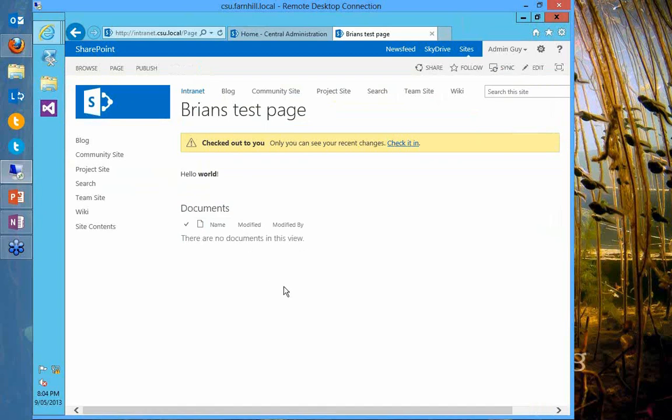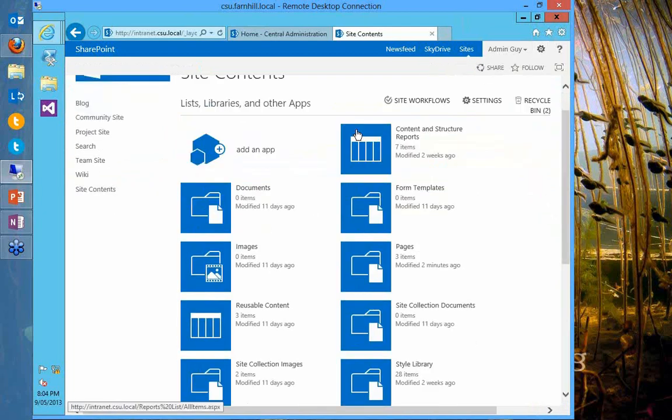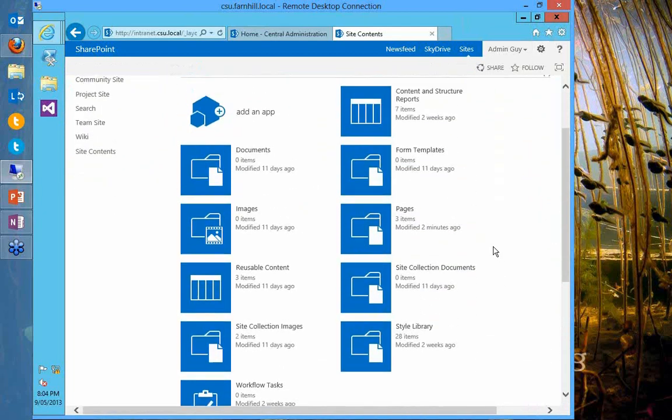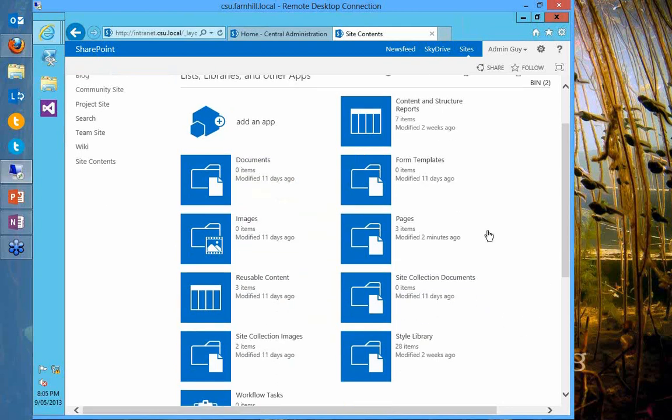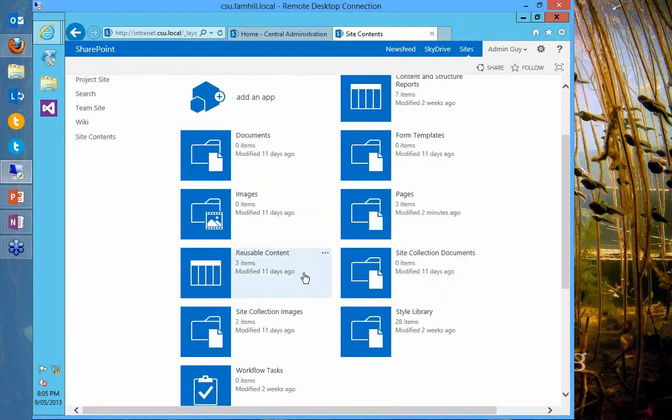So, we've got our document web part on our page, and you can see that we've got pages there to edit, and it's all fine and dandy. I can go and upload some documents into that site, for example. So I can go in here and say Site Contents, and it's just going to show me everything that's in this site. I've got a document library, an image library. These are all places that I can save documents. I've got specific lists of reports and reusable content where I can store additional data.